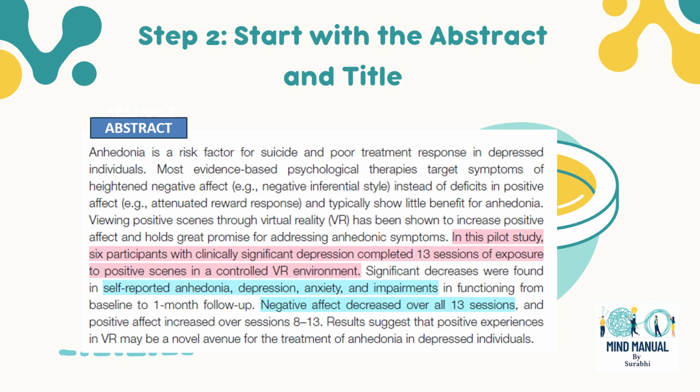Now, next, we need to slowly try to decode the abstract by answering questions like what is the study about? What topic is it about? What methods have they used? What is their main finding? And basically, concluding whether you want to read this paper further, is it relevant to what you are looking for or not?